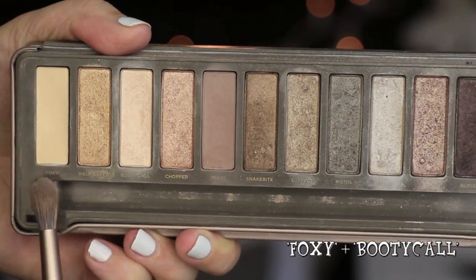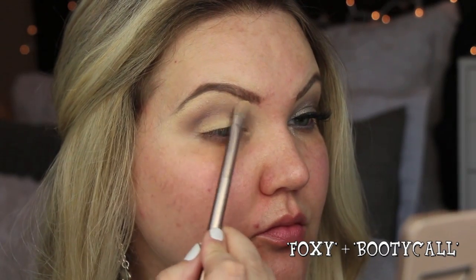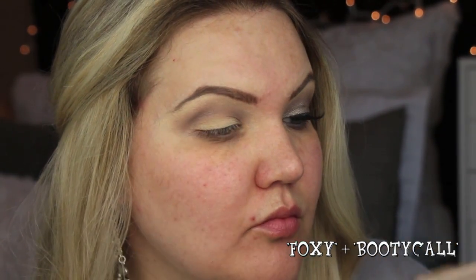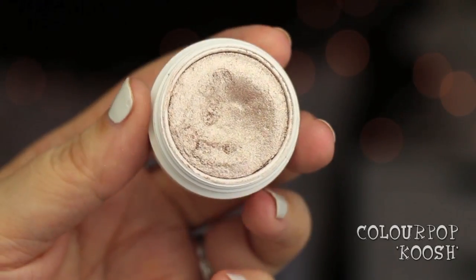Then for my brow bone, I'm mixing Foxy and Booty Call together. Foxy is matte and Booty Call has a little bit of shimmer. So I do a little bit more Foxy down first, and then at the very arch of my brow I put more of the Booty Call color.